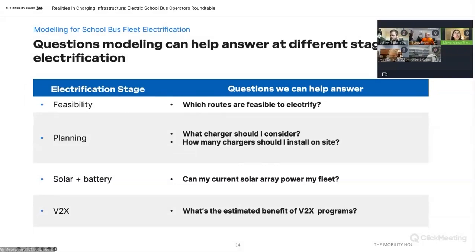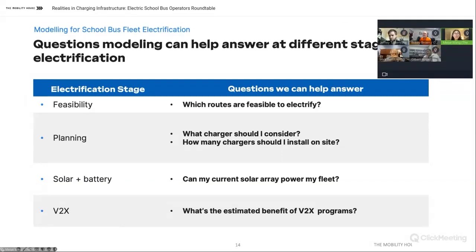economically effective? We've also had customers who had a microgrid system on site with solar and battery, maybe on-site generator, which will make this whole consideration of electrification a little more complicated, because then you have to consider the existence of extra power coming from battery, coming from solar. And questions we can, in that case, help answer would be, for example, can my current solar array power my fleet? And what will the operation of the fleet look like if I have to consider solar and maximizing the utilization of solar power generation?